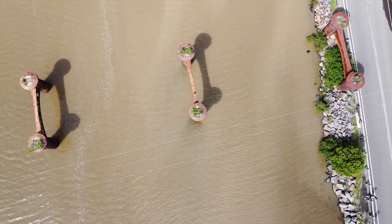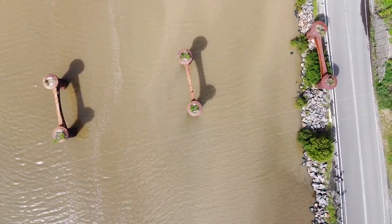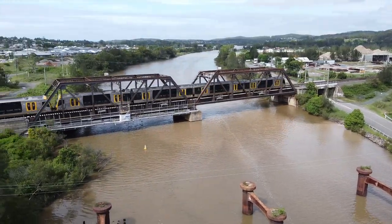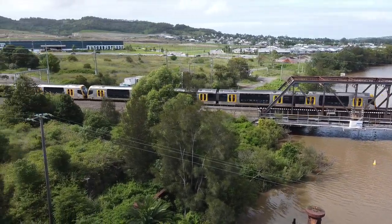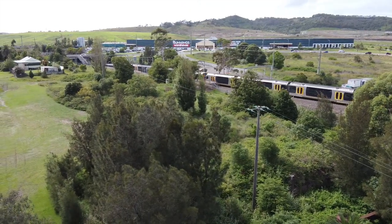Alright, so a few weeks after that, I got in contact with my friend Andy, and we decided to give magnet fishing a bit of a shot again. So we went to another river this time, a different one. It's actually got an old railway bridge on it that's since collapsed or has been taken down. And then right next to that is a newer railway bridge that still has function. So let's go check that out.